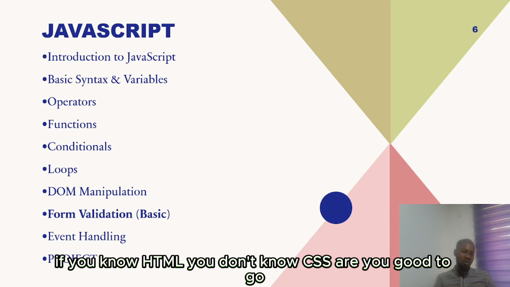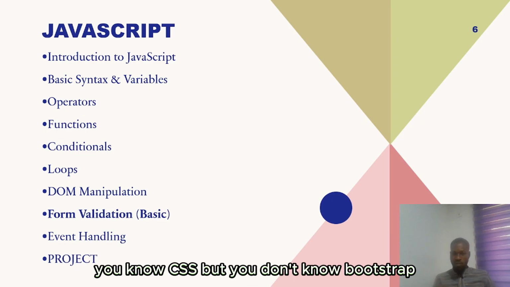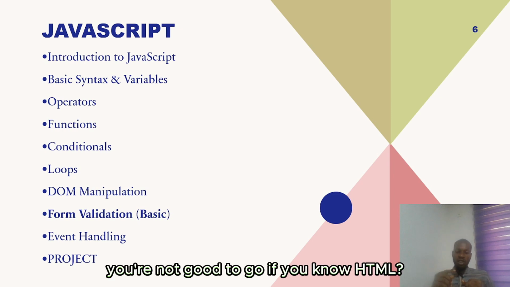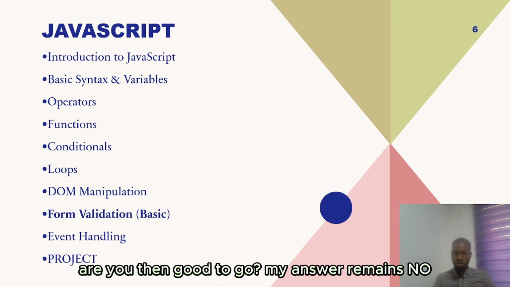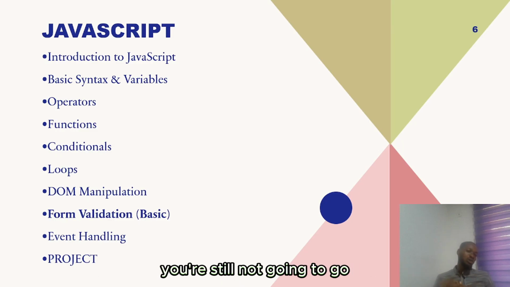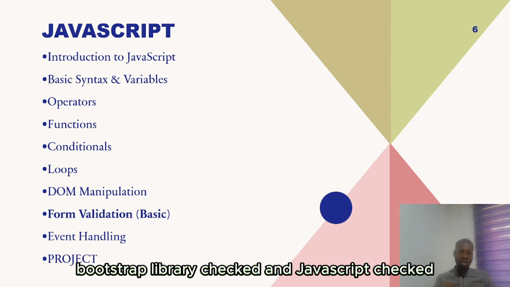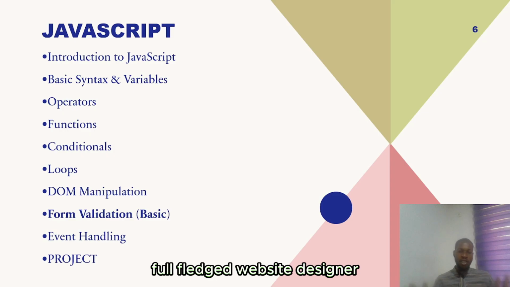Right? If you know HTML, you don't know CSS, are you good to go? No, you're not good to go. If you know HTML and CSS, but you don't know Bootstrap, are you good to go? No, you're not good to go. If you now know HTML, CSS, and Bootstrap, are you then good to go? My answer remains no, you're still not good to go until you have HTML checked, CSS checked, Bootstrap library checked, and JavaScript checked. Then you can beat your chest and say, yeah, I'm a flawless website designer.